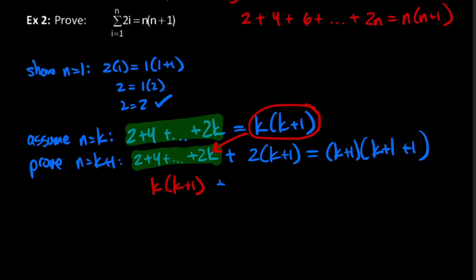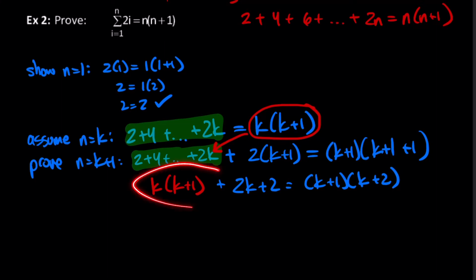Okay, so now I'll do a little algebra here. My general rule is you can do one step in your head per line, if you will. So I'm going to do some mental math here and just distribute that. I'll do some mental math here and combine those. That's pretty obvious. So this will be 2k plus 2. This is going to be k plus 1 times k plus 2.